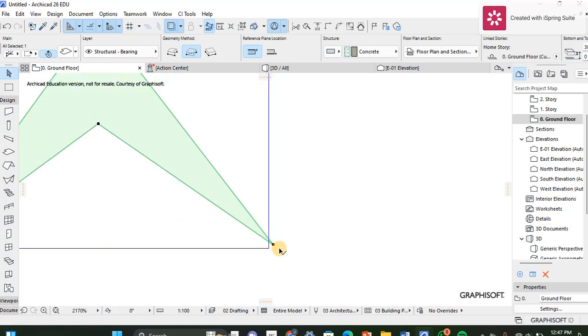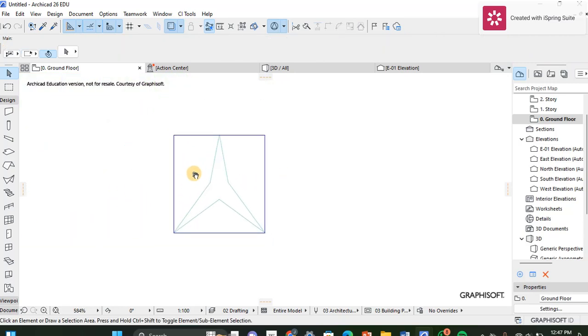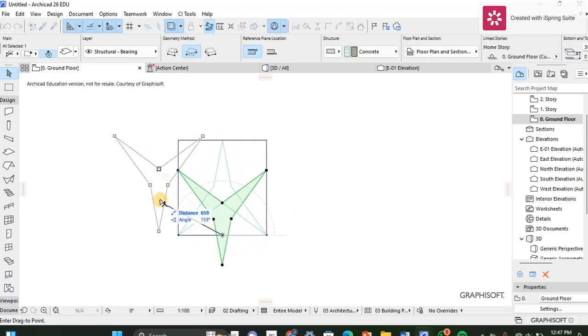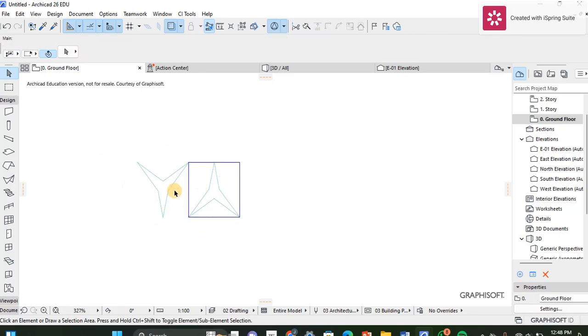Yeah, so let me just make it within the boundary. So with that done, now we have to drag a copy, rotate a copy that is actually upside down, like the ones you have seen in the picture. And then I'm going to Control D to somewhere here. Yes, so we have these two copies here.